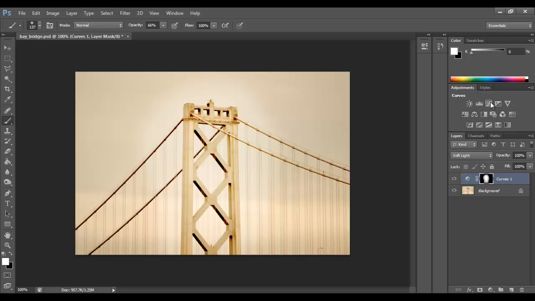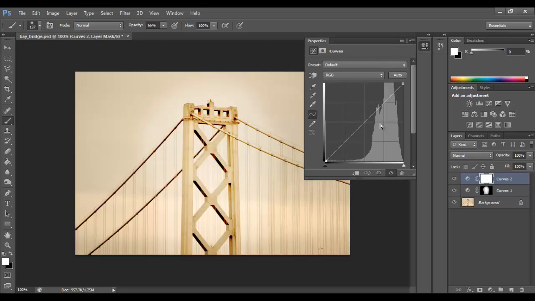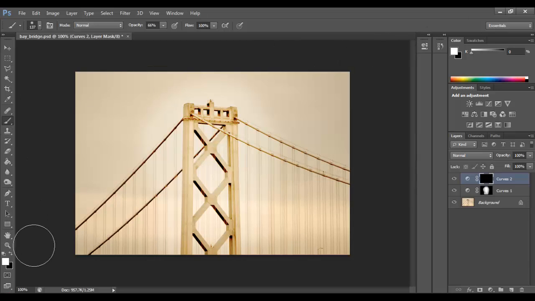Now I'm going to add to the drama by adding another curves layer. This time bringing it down fairly low, so we've got a dark drama. Again, Control I to invert, and then this time I'm still going to paint in, but I'm going to paint in on the sides to add that element of contrast to the glow. Just like this. So you have a bit more exaggerated contrast and difference between the two.